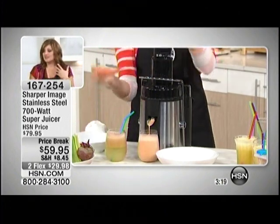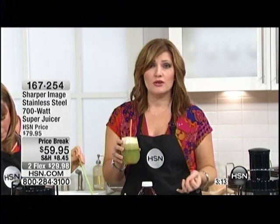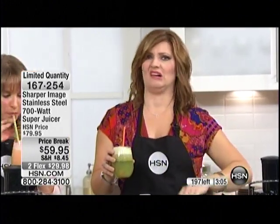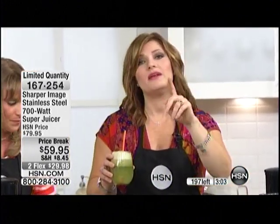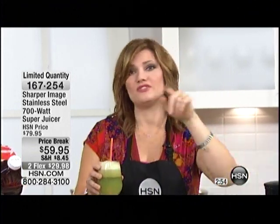This is a wonderful way to reap the benefits — the antioxidants, all of the wonderful nutritional value that you get from fruits and vegetables. So many of us cannot ingest all of these. Maybe your kids look at the broccoli and go, I'm not eating broccoli. Well, how about if you mix it with kiwi, apples, watermelon, pineapple? They'll never be the wiser, and yet they're still getting all of that nutritional value.